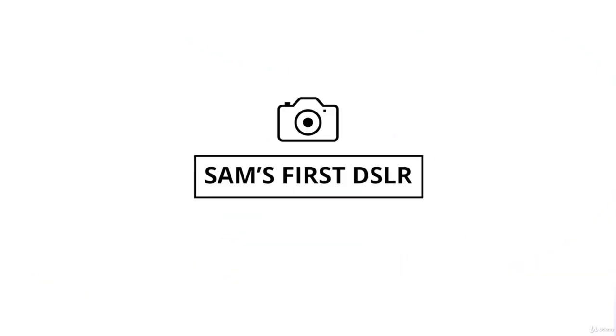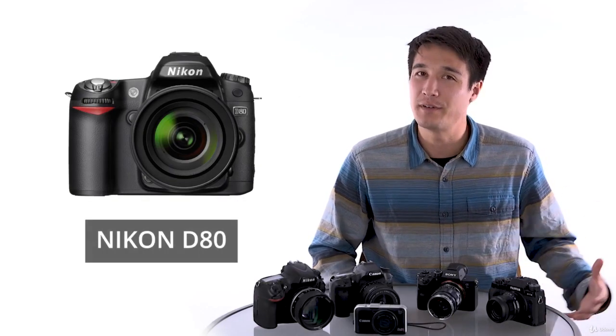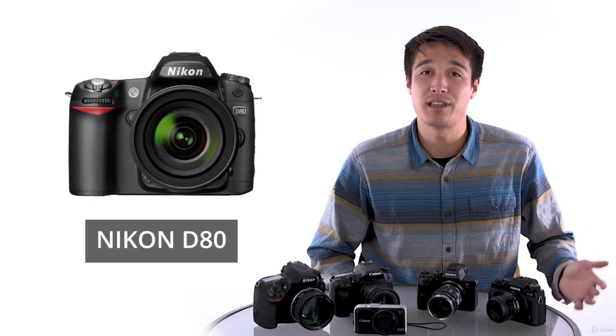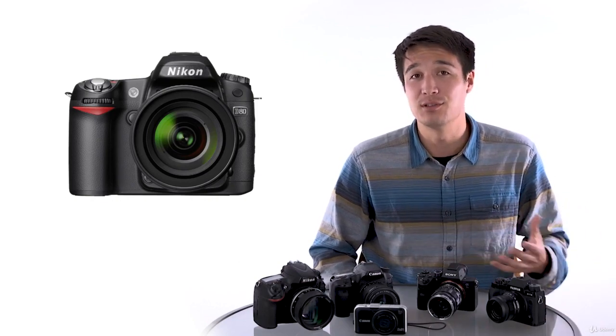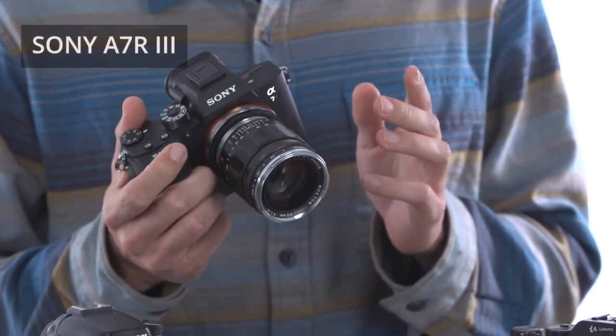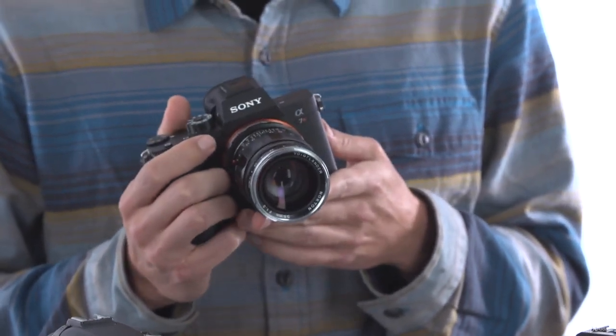My first digital camera was the Nikon D80, which was actually a hand-me-down from my father. I was getting into photography and doing a lot of video, and he wanted to buy a new camera, so I was lucky enough to take his, which also came with the 18-200mm lens that I love learning how to use. Today I shoot with a Sony a7R III, which I just recently picked up. I'm still putting it through its paces, but it's been a great camera so far. I really like the Sony line because I do a lot of photo and video work — they're just the best thing for me. For a long time I was shooting on the Nikon D800, which was tried and true, but I've since moved to the mirrorless system.